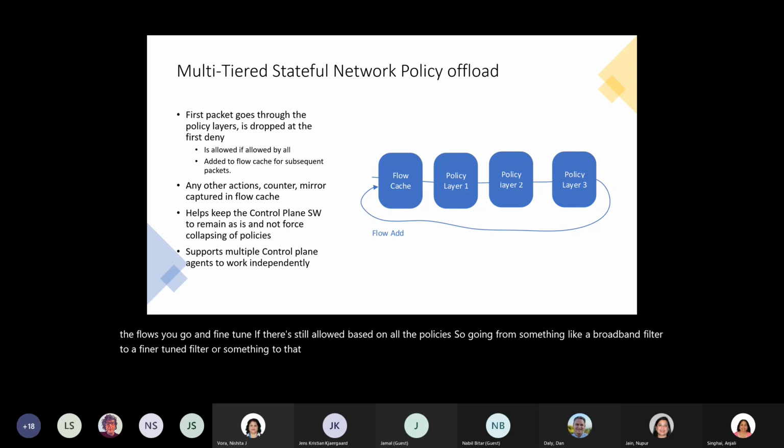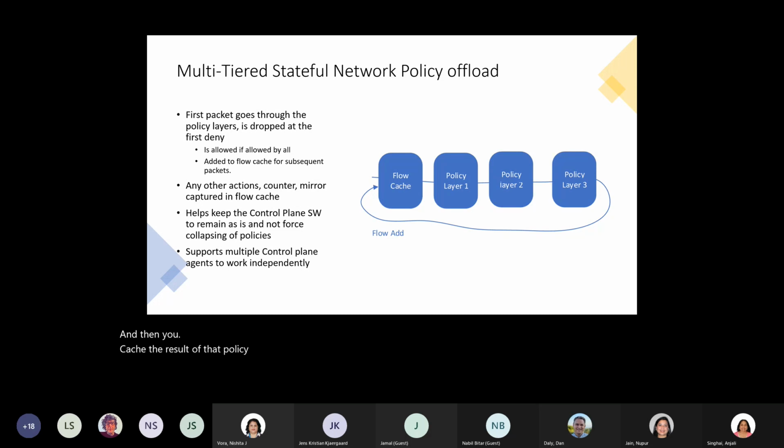And then you encache the result of that policy again in the flow cache with the final decision on this flow. And you encache all the actions as well, counting, mirror, or logging, or whatever that is, in this flow cache.